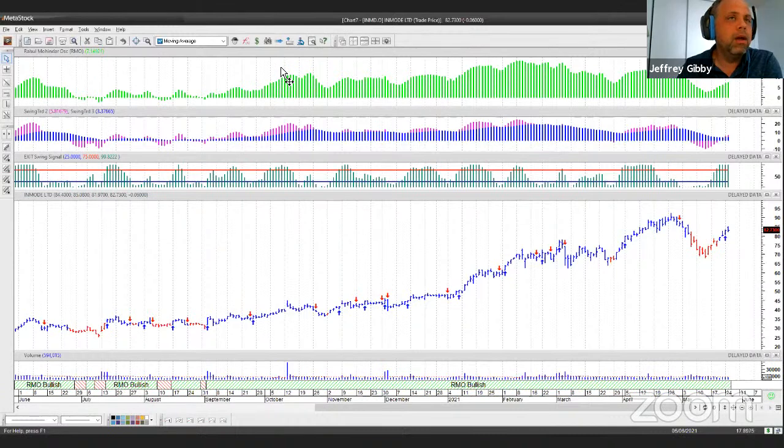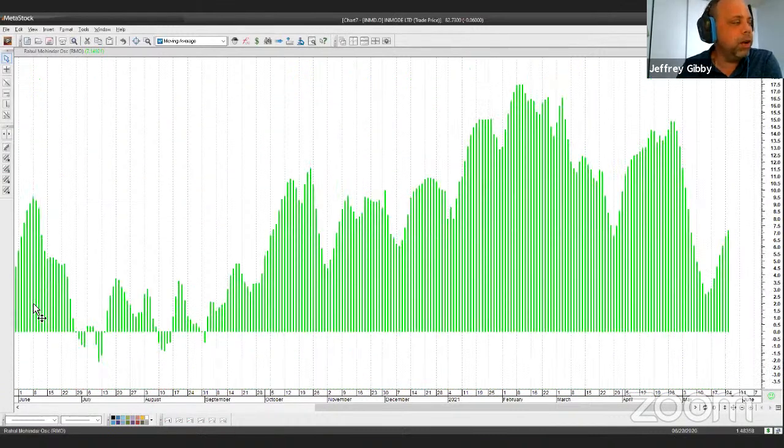oscillator right here. So I'm going to go ahead and basically make it full screen. You'll be able to kind of see it. The way that you read this indicator is very, very simple though. I'm going to put a little 0 right here. I'm going to basically say that if it's above 0 on a long-term basis, what are we looking at? This particular stock is, it covers up right here what symbol I'm looking at.